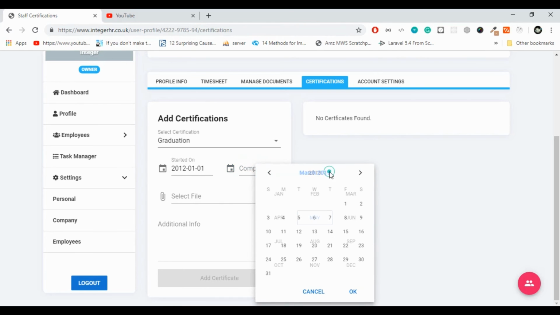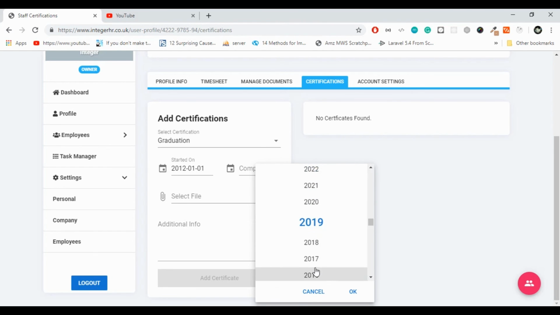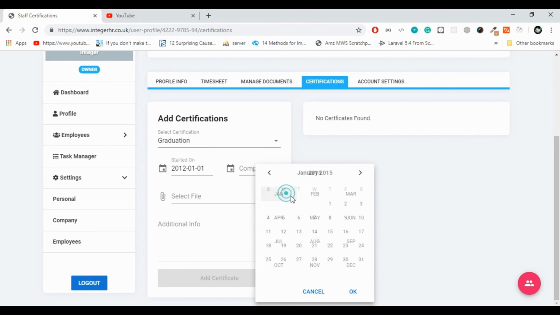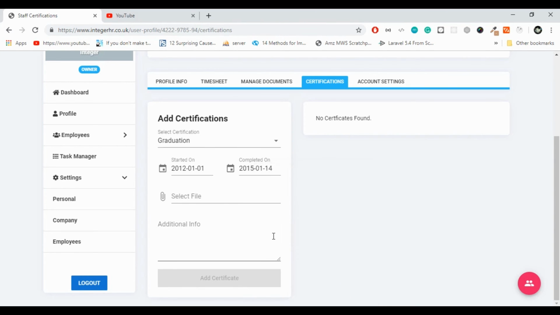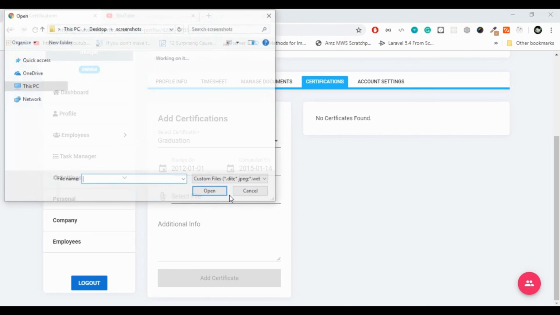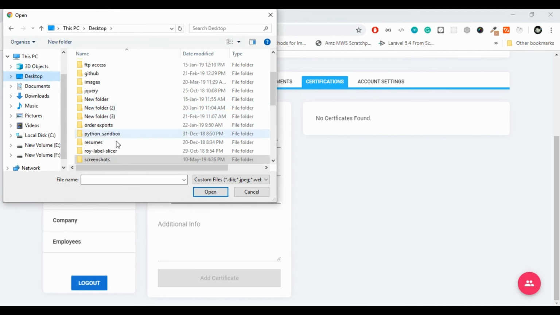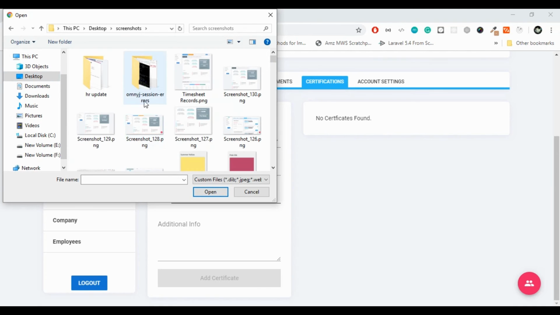And here also don't forget to click OK. And let me just select an image for the certificate or any other file.